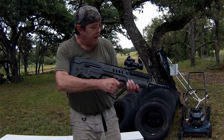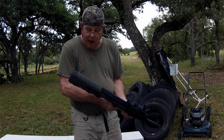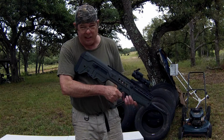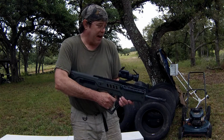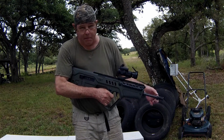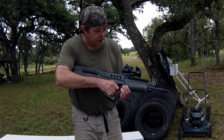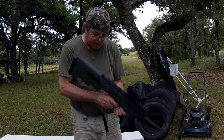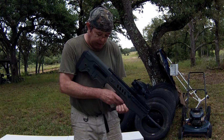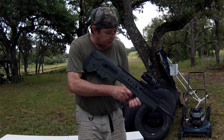To sum it up, I think this is a hell of a weapon. It's very well made. It's kind of awkward at first. Heavy, 10.5 pounds, a little heavier than I like. Usually if I have a 10.5 pound gun, it's got a big fat barrel on it. But I understand how you put a heavy barrel on this one. All the controls are in the right places. The mag release takes a little getting used to. But overall, it's a fine weapon.